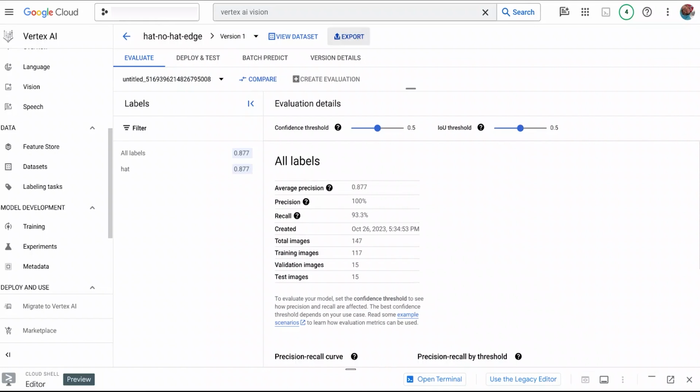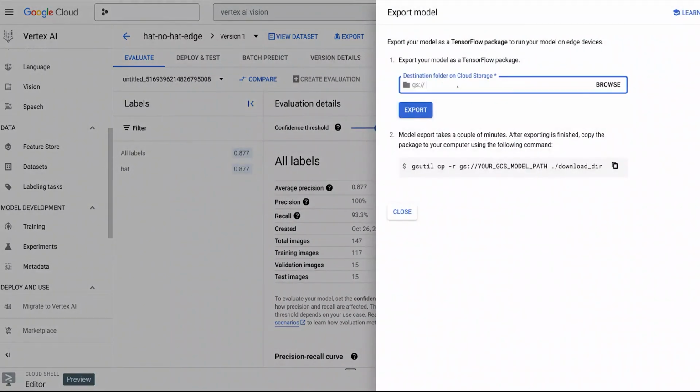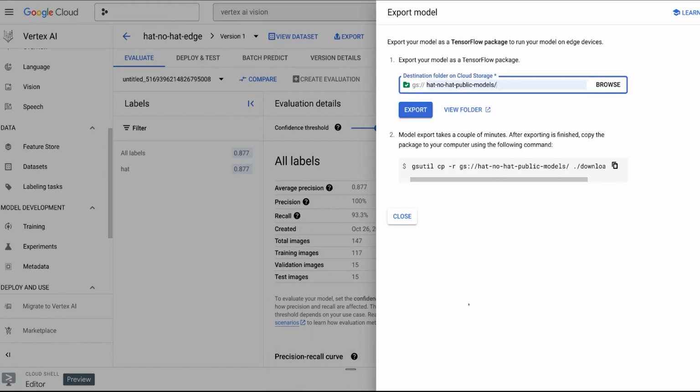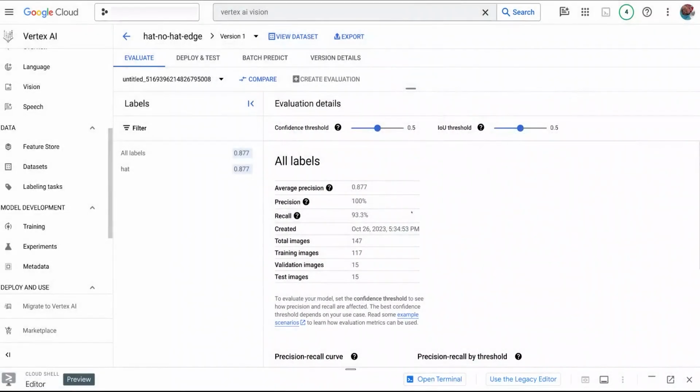First we go up to export, and we have an option of saying, do we want to export this as a TF Lite, a container, or TensorFlow.js? In our condition, we want to run this as a container. So we're going to pull off the container. We give it a GCS bucket that we want to export it to, click on the export, and allow this to take its time to export. Now that the model's been created, we can go ahead and move on over to the application.